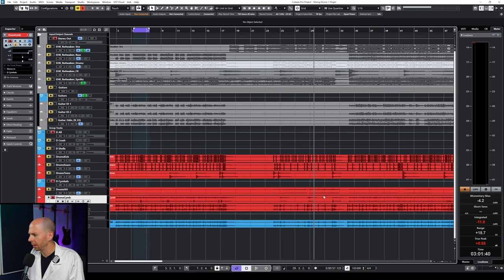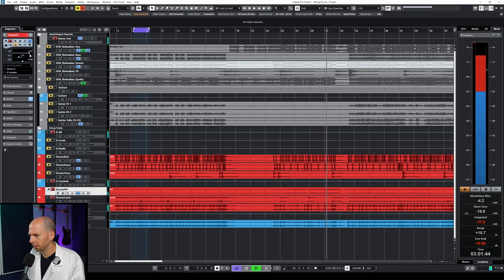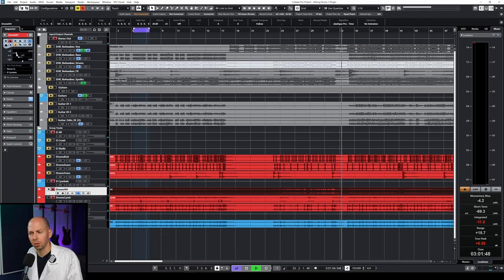So let's find a spot where we can see that there's hi-hats, and then instead of trying to EQ and compress everything when we really don't know if we need it, you know, let's just take this fader up and see how it sounds. Let's bring it up. Yeah, I'm just gonna crank this volume a little bit more just so we can really hear what's going on.